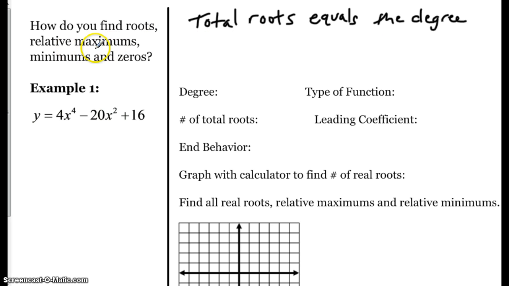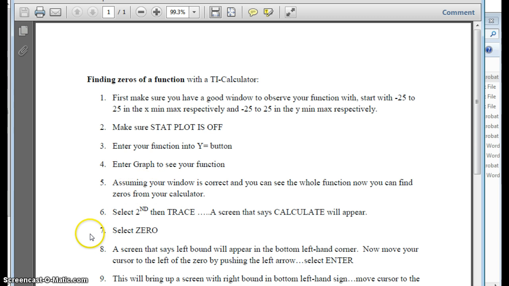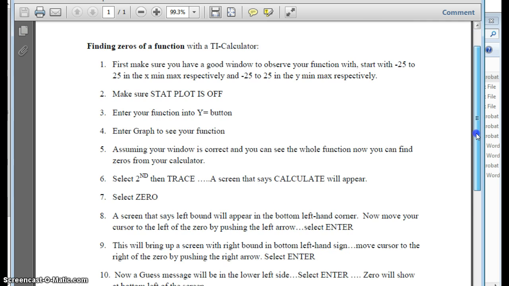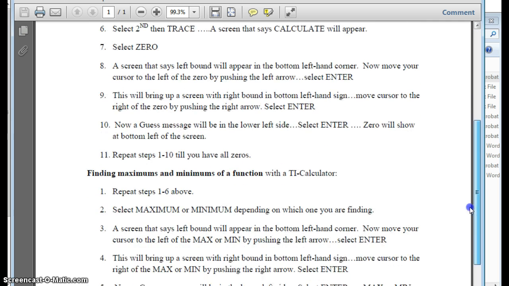Now, when you're finding relative maximum, minimums, and zeros, you're going to be using the steps here on page 3 of the notes to help you. The zero steps you already know, but those are laid out there for you in case you forgot over the break. And then you're going to be learning tonight the maximum and minimums. And I will walk those through in this example, but those calculator steps that you have on page 3, feel free to use them. And this is what I mean by page 3. It's in your notes, and just turn to that if you get stuck.